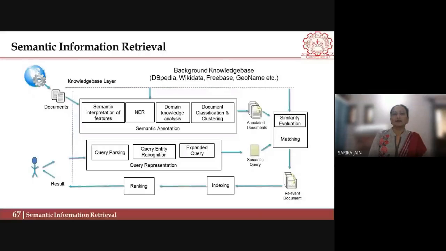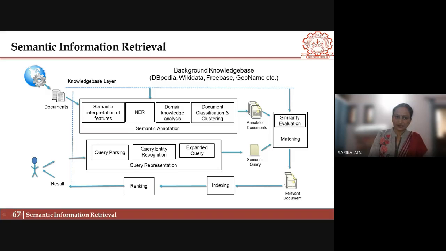This is the semantic information retrieval architecture, as compared to the previous architecture that I showed at the beginning of the presentation. You can see 2 aspects here, the above and the below. Initially you collect all the documents and do semantic annotation of all of them, meaning you annotate them with a background knowledge base. Any knowledge base you could pick. So you annotate all the documents using the background knowledge, and the annotated documents are put in one place.